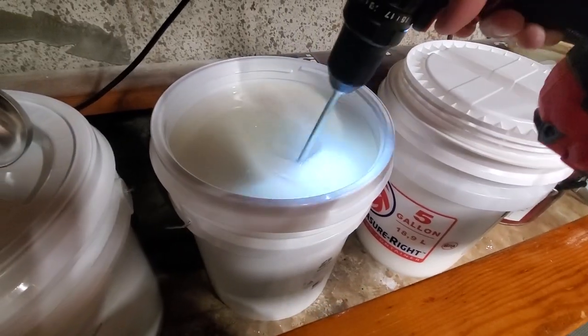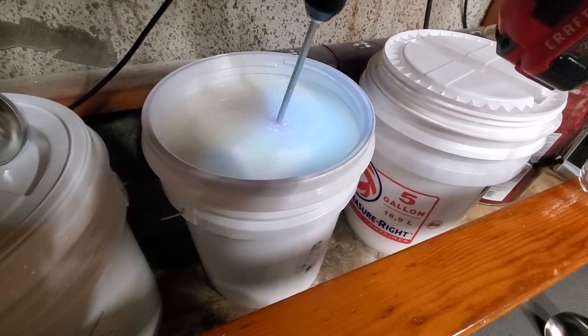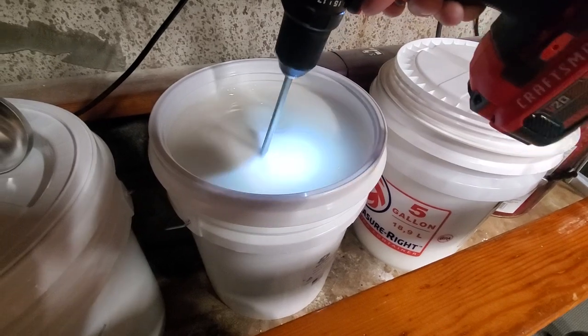So I'm going to stir it up real good. I'm going to get my plastic going. And then we'll mix up some colors. And I do have green already ready to go.